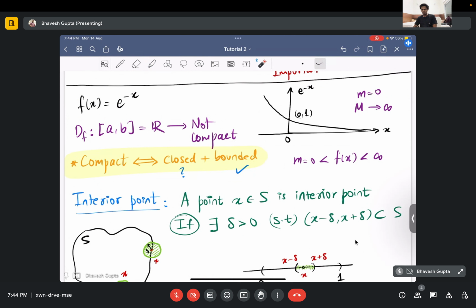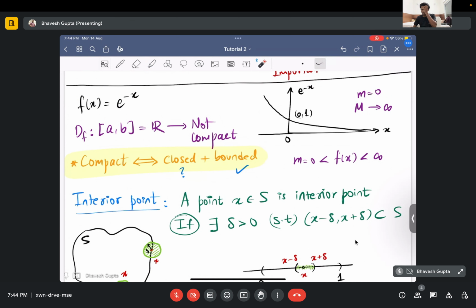Right? So the moment we found that we have a set which is bounded and closed, then you can immediately conclude the particular set is compact as well. And this is true vice versa. You can use this statement in both sense, right? And if you find a particular object which is said to be a compact, then you can say this particular set is closed and bounded both.